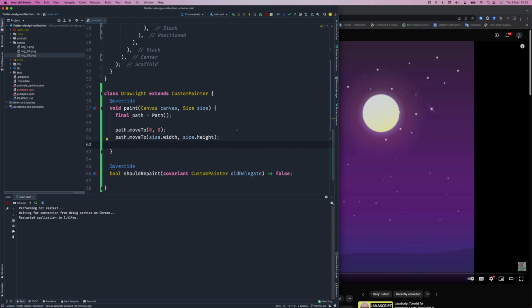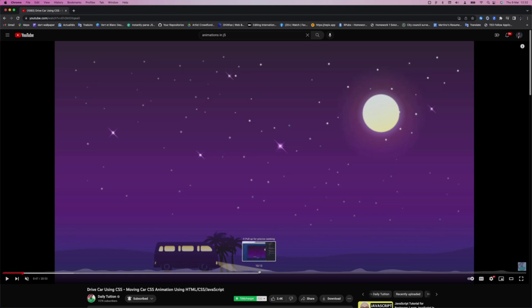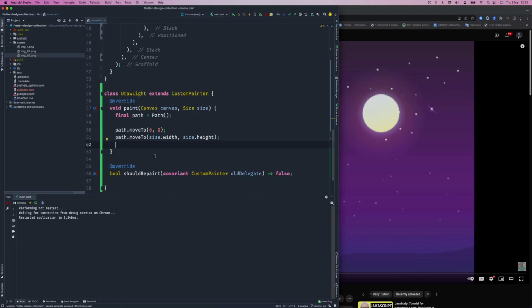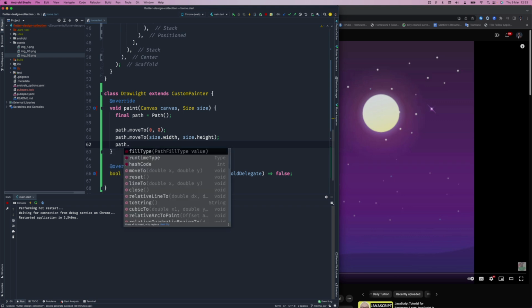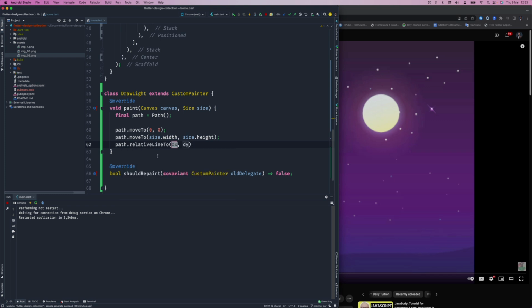And now I'm going to bring now this point. Now I'm going to create this path. I'm moving the triangle to somewhere here. So in order to do it, I'm going now to use the relative line to function. Sorry, and here it is not a move to, it's a line to. We are creating a line. So we are drawing a line, and here too we are drawing a line.